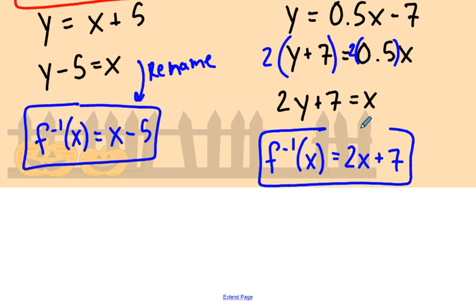All that happened here is a renaming. We need to use x because the calculator only allows us to use x as the symbol for input. X is the symbol for input. It just kind of gets a little backwards when we're talking about inverses because inverses inherently flip inputs and outputs. So, but that is it for 4.7.